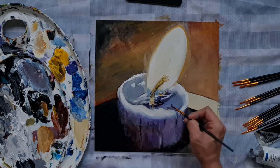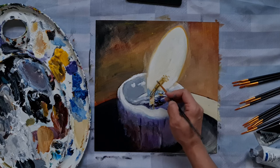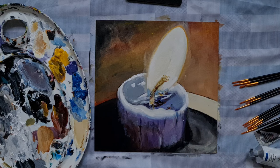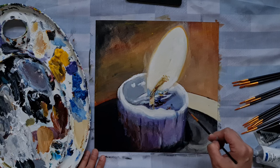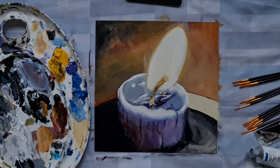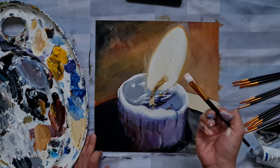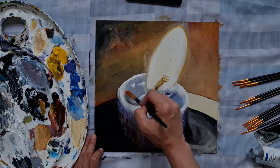I'm gonna apply a little bit of brown color. Some markings. All right. And I really need to brighten. Okay. Anyway, while waiting for that light to dry, I'm gonna use watered down white.